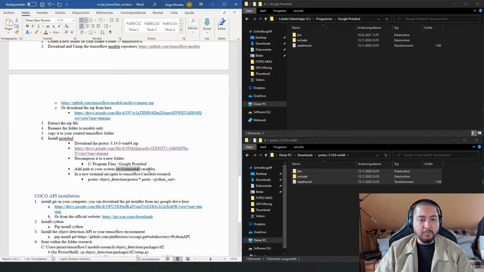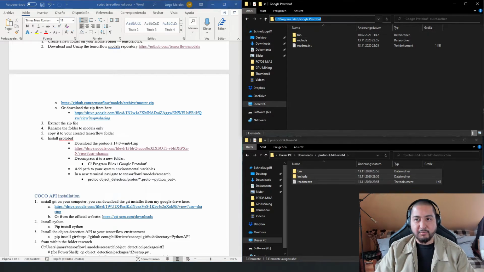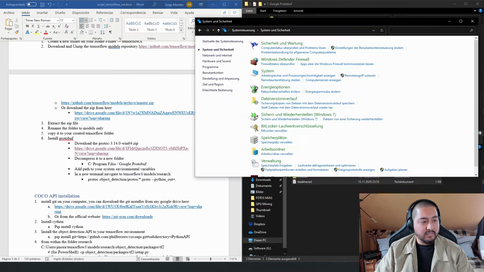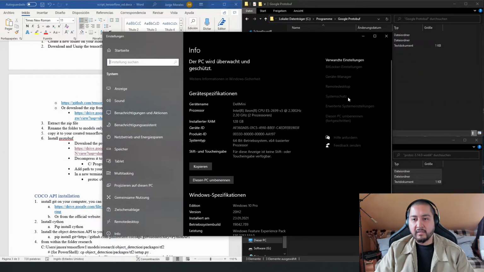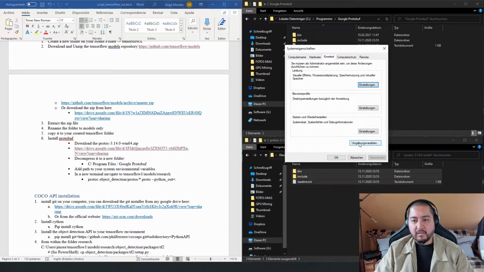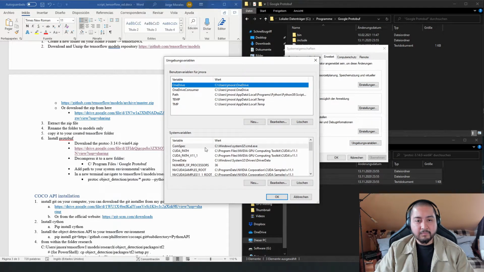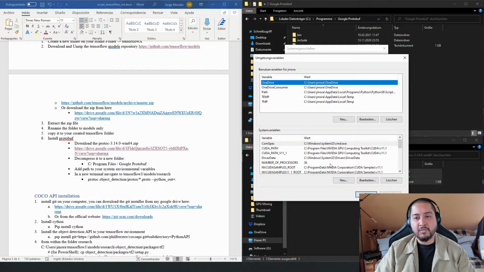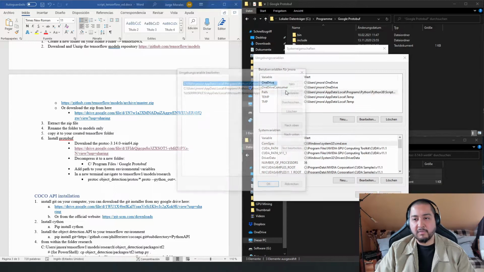And then we need to add a new path to the system variables, which is going to be actually this folder. So let's copy the address. I just came here, and then let's copy the address. And then let's go again to the system variables, which was here, and then advanced system settings, environment variables again. And then I usually put it in the two of them, in the user variables and in the system variables, in both in the path.